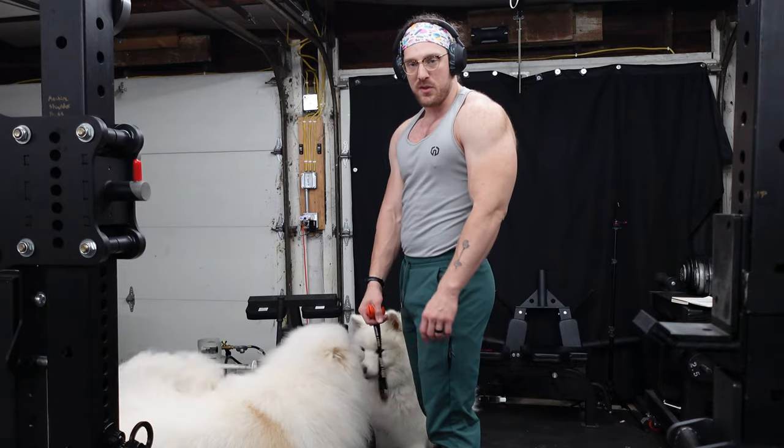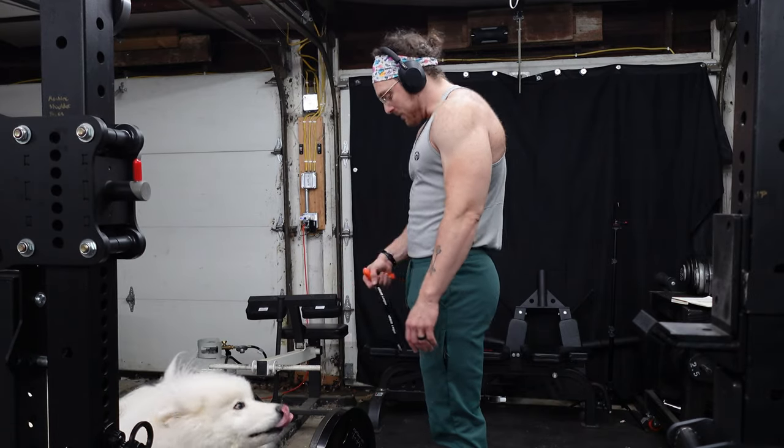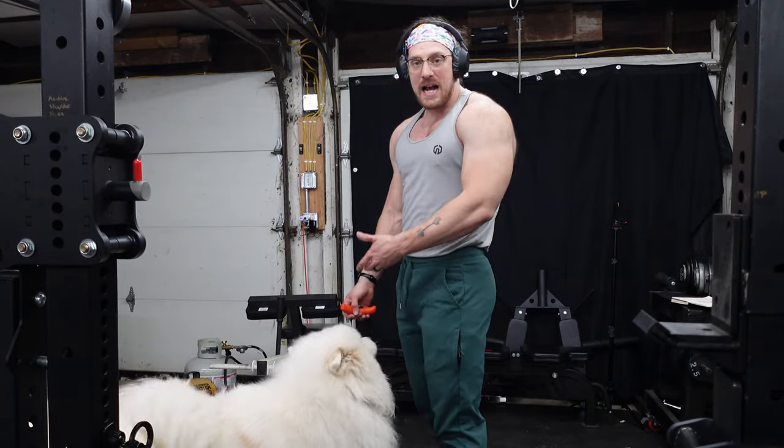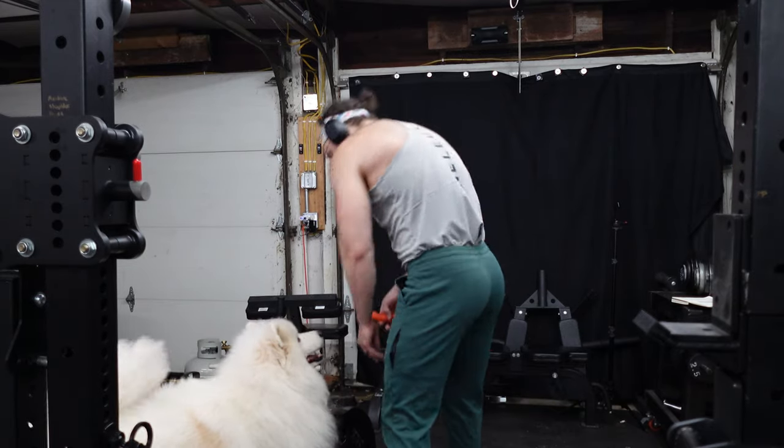Still single arm movement. We're still gonna be standing to the side of the barbell here for each of our hands. And we're going to go for a rep. So we're going for 12. I got 90 keyed up on here. Nothing too crazy. Let's see how much this affects the overall lift.